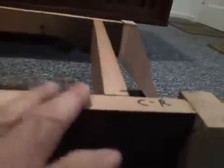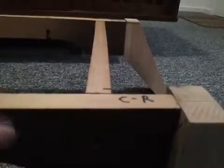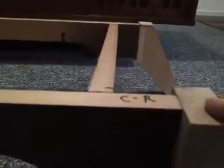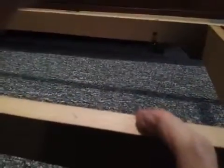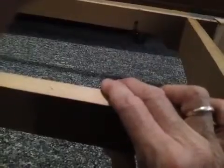You can see on two of them I had to put some extra shims, so it was a little higher than this, and that way I can sand it down smooth. My next step will be, I've got a metal L-shaped piece, boy, I can't think of what it's called now. But anyway, an L-shaped piece of metal, real long, that goes down the whole length of this. It'll sit all the way up into here, and as I screw it into the stereo, there's a bolt that goes up through here, comes out through here, and goes up into the stereo. All that, the metal and everything, will be clamped together.